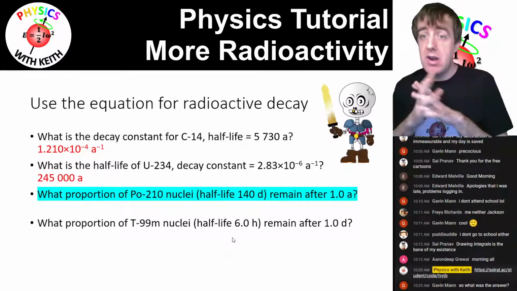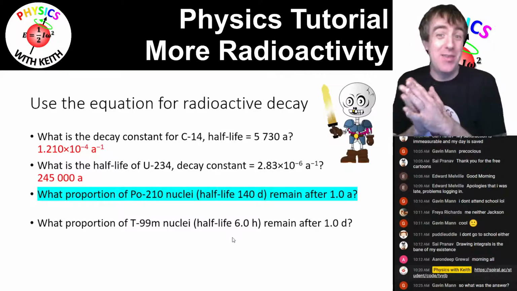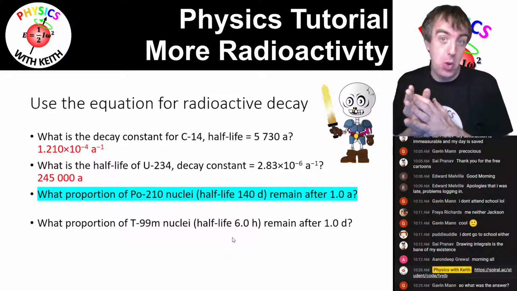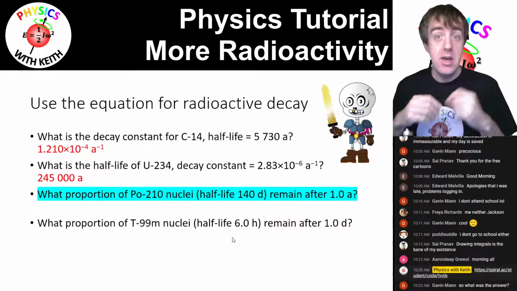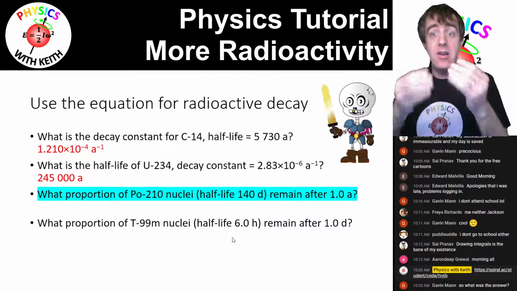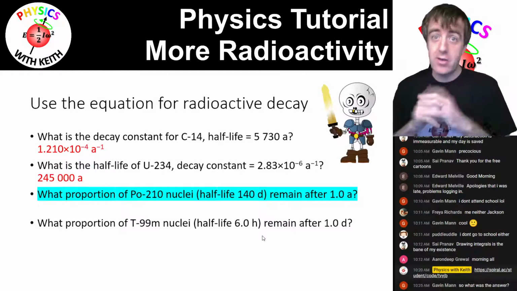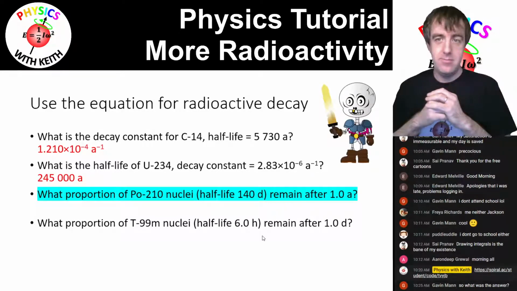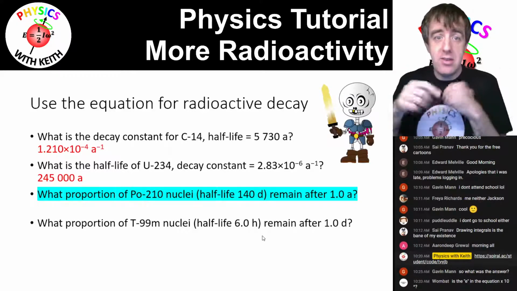Someone has given me the correct answer, but the number of significant figures is incorrect. Believe it or not. So I'm going to be fussy and say no. A few more people are going to try and give me the answer. What you're trying to calculate is what N divided by N0 is. Someone has got the correct answer now. If at any point you get questions, chuck them into the chat.